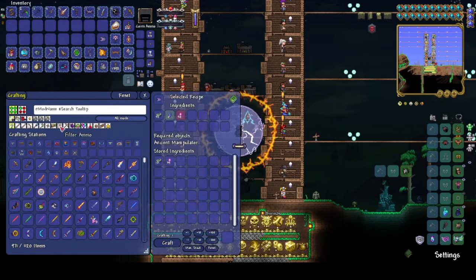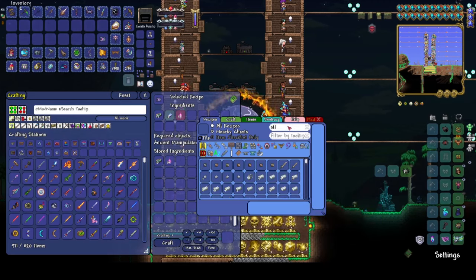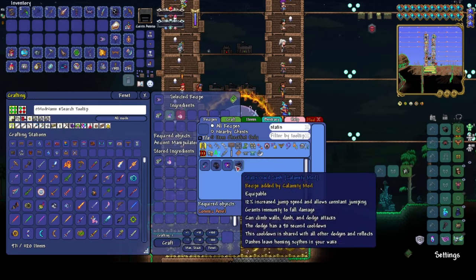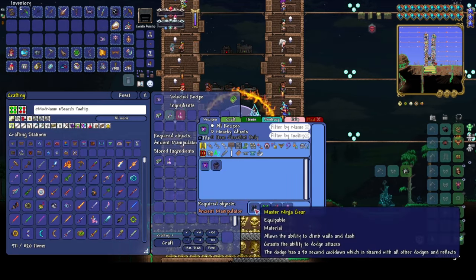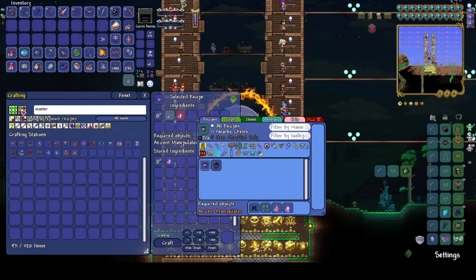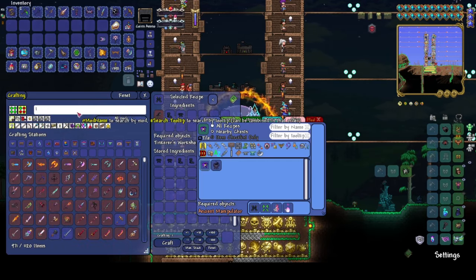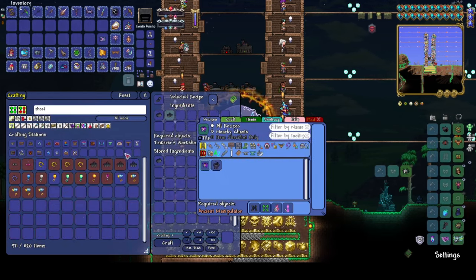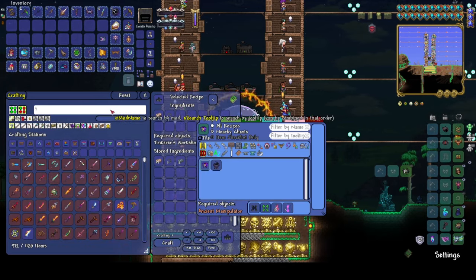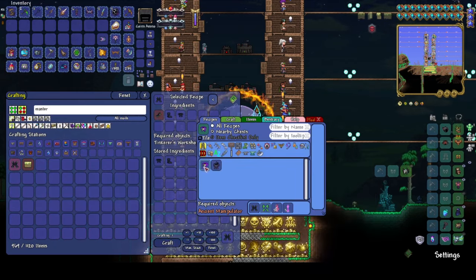Okay. Where is it called? Which button? That one. Status is this, Statis' Void Sash. Okay, we need this. How do I make this? Master... Tiger, shoe spikes, tiger climbing gear, master ninja gear. Okay, now we need frog gear.